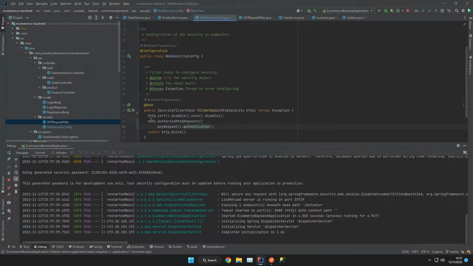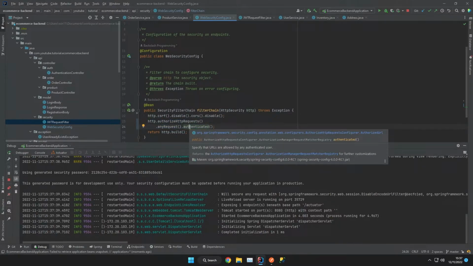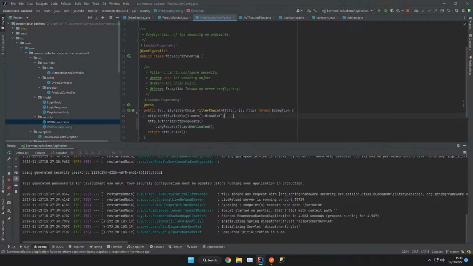This section here, where we check to see if any request is authenticated, must be called before our filter is called, because it's part of a filter chain, remember. The filter chain says I have a chain of filters and I start from the top one, and if any of them reject it, then I cut out straight away, and it's obviously in the wrong order. So how can we fix this?